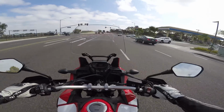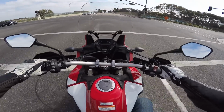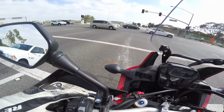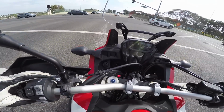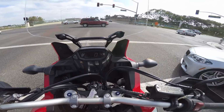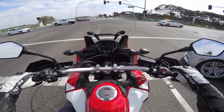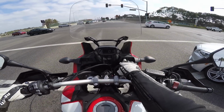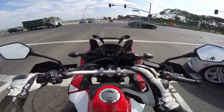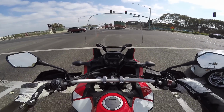Since we caught a yellow light, talk real quick about this meter. New dash, pretty cool. Got a little trigger here on the left grip to adjust traction control. You can see it adjusting there, 3, 2, 1. If you hold it, a little light comes on, it turns off. It's pretty good. And it's got a nifty ABS feature right here, where if you push it and hold it, then rear ABS turns off. So you can lock the rear, but the front still has ABS, which is a nice feature for riding off-road.